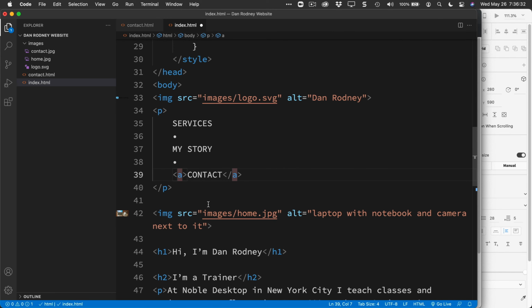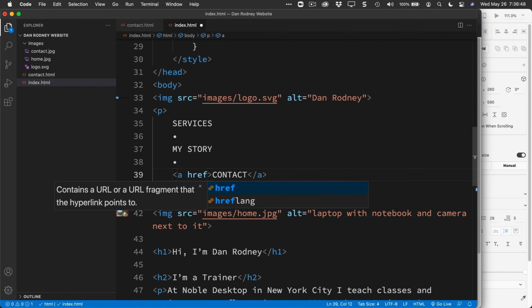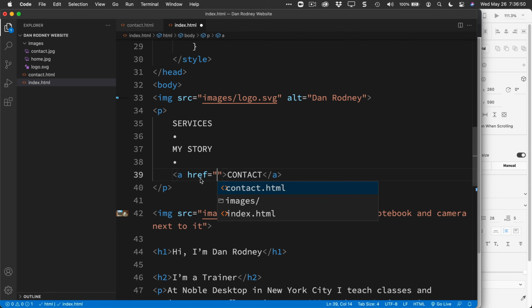A stands for anchor. It's a metaphor they use, like if you think about a boat, you're anchored to the ocean floor, so you're kind of chaining yourself to the floor, you're kind of connecting to something. So it's how we anchor ourselves or link ourselves to another page. But you'll always have an href attribute. Href is for hypertext reference. So if you think about hypertext markup language, we're writing HTML, hypertext markup language. We're making a hypertext link. Href, hypertext reference. What other page are we referencing?